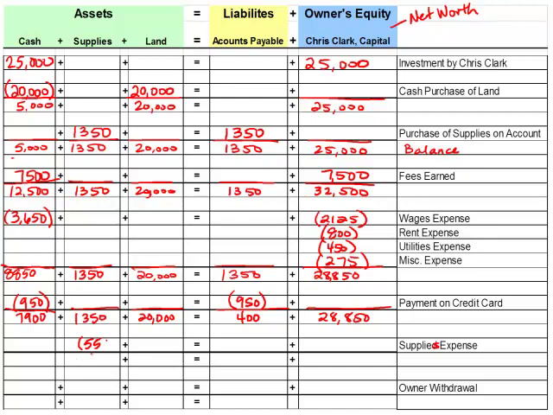So I need to subtract out 550. Whoops, nope, not that. Subtract out 800. We want this balance to be 550. We want our balance to be what we actually have, which is 550. So we need to subtract out 800. He used $800 worth of the supplies. We're also going to subtract it from the equity because it's an expense, supplies expense.